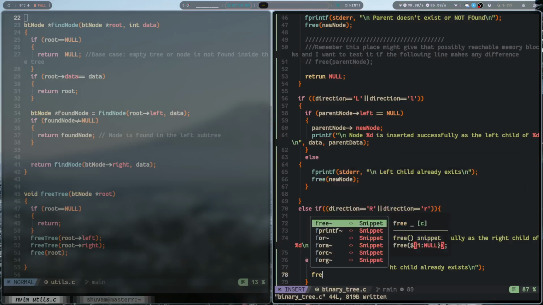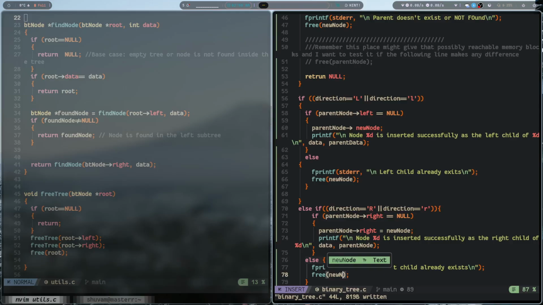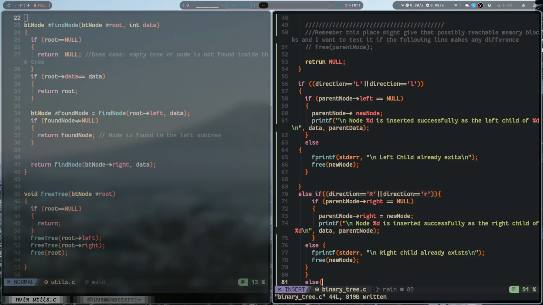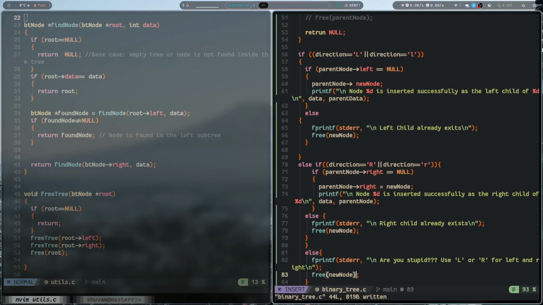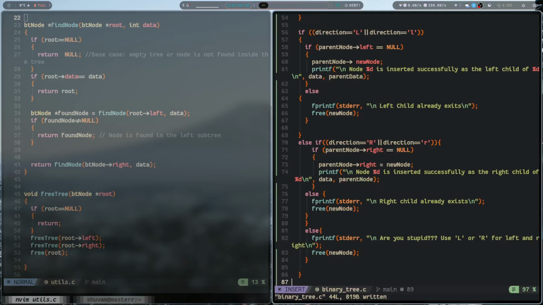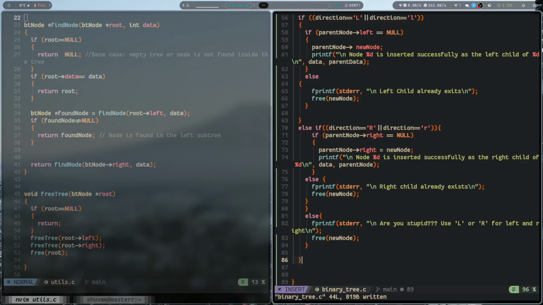And let's do a free of the new node. Now the else is done. The else if's if is done, then the else path of the if will come where basically this thing will be going, and then this. Yeah, yes.